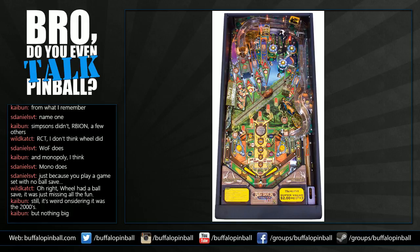So let's get to my biggest critique of this game, and that's the rules. At this point in time, we have pinball designers who are experienced. The geometry of the games is pretty solid. They know how to make good shooting games. A lot of times, it comes down to, are the rules good? And you look at games that came out in this period of time, so you're not going to get a game that has deep rules.